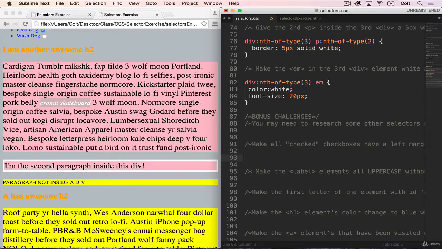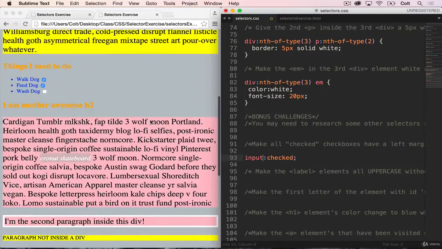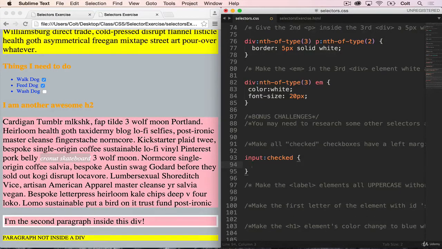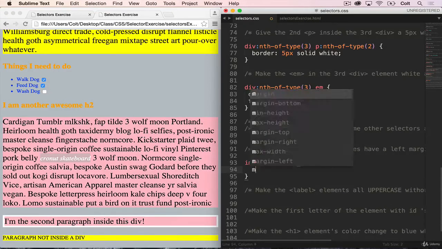So there's a selector to select elements that are checked. And it just looks like this. It's a pseudo selector, just like nth of type. So we need to say what we're looking for that's been checked. So I'm just going to say all inputs that have been checked, because remember that checkboxes are input type equals checkbox. There are other elements that can be checked though, mainly the radio button. So this would also select any radio buttons that have been checked. And that's fine for now. So it looks like this, input, colon, checked. And what we want to do is use margin left 50 pixels.